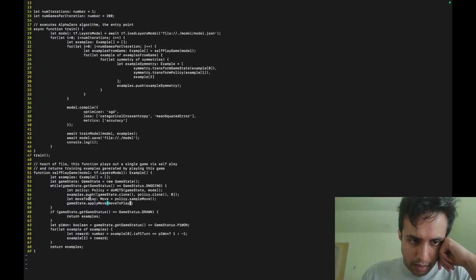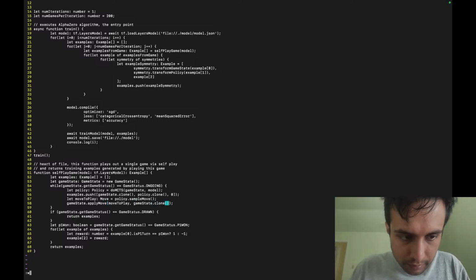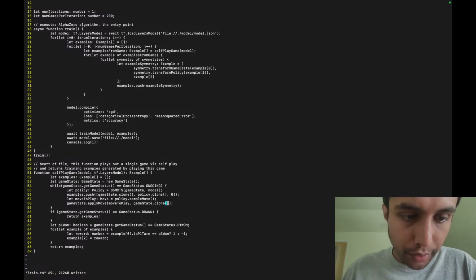It's still a clone, but in Monte Carlo tree search, we're invoking dot apply move on the cloned object, the next game state, which is game state dot clone. But here we're actually applying move on the actual game state. So we have to put a clone somewhere. We're just going to clone it right in the argument as a second argument, like this: game state dot clone. We just add that, right? That's what I believe.